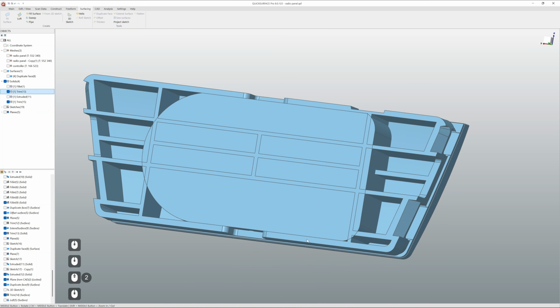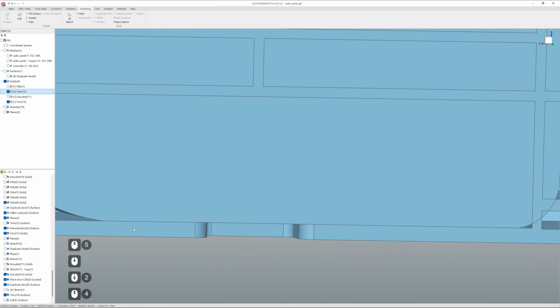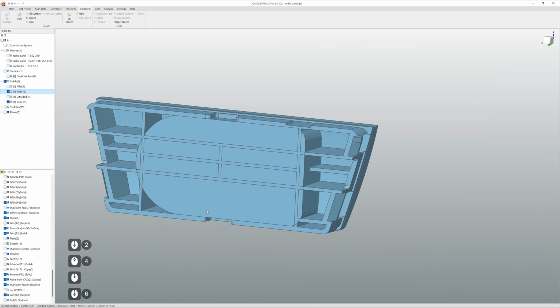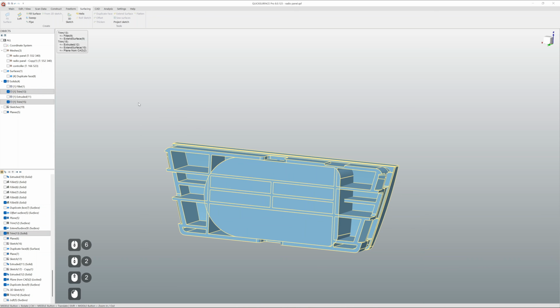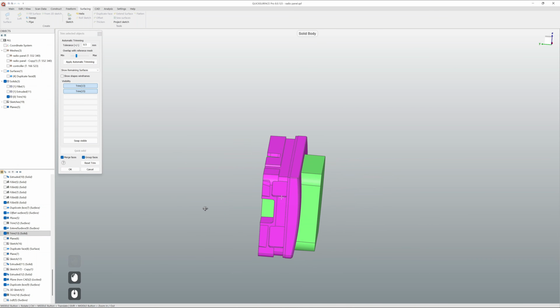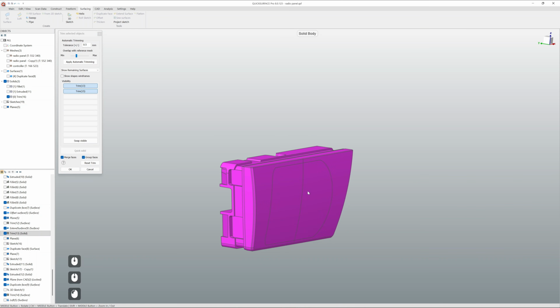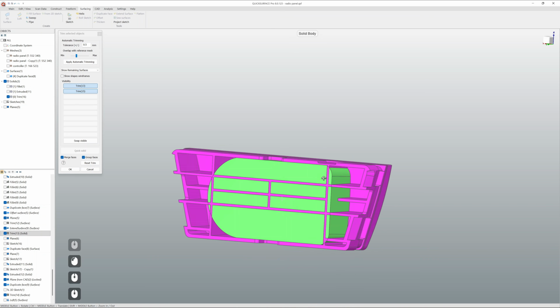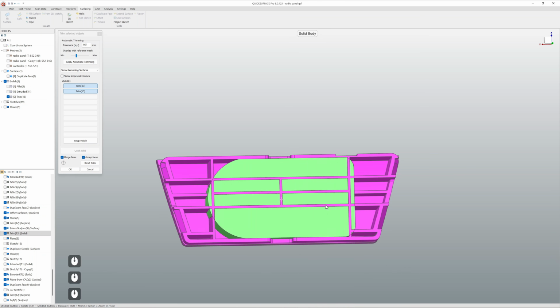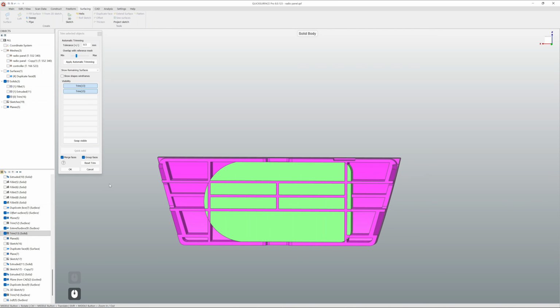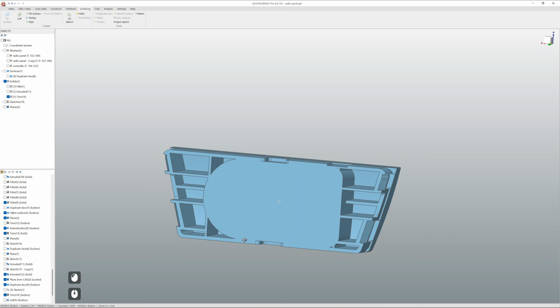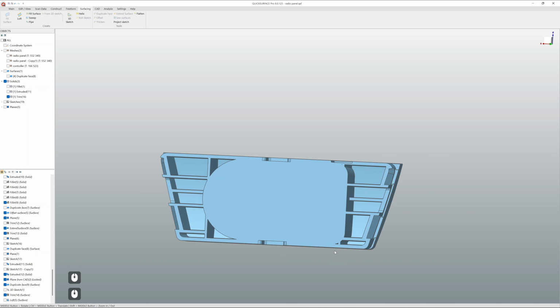And now I can actually go and trim those two solids. And the only thing that I want to remove is just this front part. And all the internal part I want to merge together with my reverse engineered body. Click accept, and we have one uniform body.